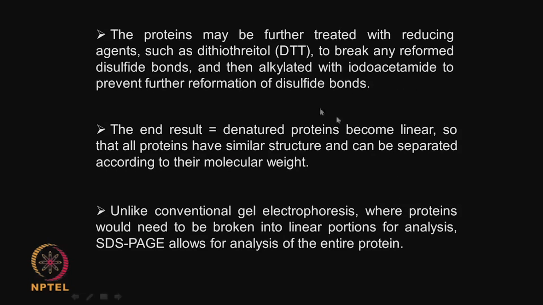The protein may be further treated with reducing agents such as dithioerythritol to break any reformed disulfide bonds. Basically, you want to break the protein. So, when you do SDS-PAGE, the protein loses its conformation, so it loses its activity. It is alkylated with iodoacetamide to prevent further reformation. The end result will be a denatured protein that becomes linear. So, all the proteins will have similar structures, and they are separated based on their molecular weight.